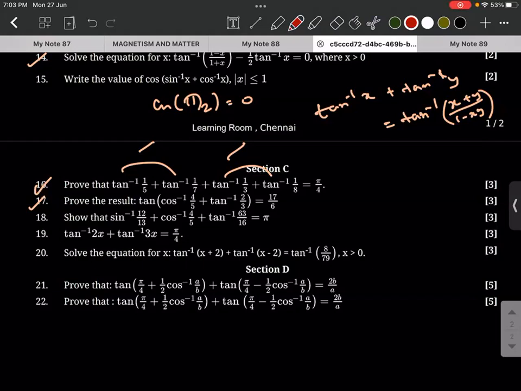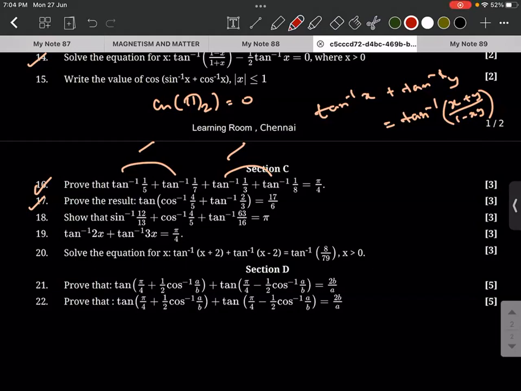Similarly, show that something similar to this only you asked. So sin inverse of 12 by 13 plus cos inverse of 4 by 5 plus tan inverse of 63 by 16. See, actually, in real problems you have sin inverse x plus cos inverse x also, you can do it. You have a formula. But they didn't introduce it in CBSE because you will have too many formulae. So only approach this to convert it to tan inverse and apply it.